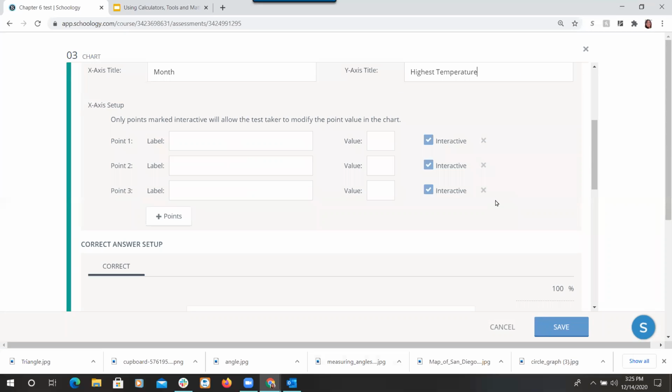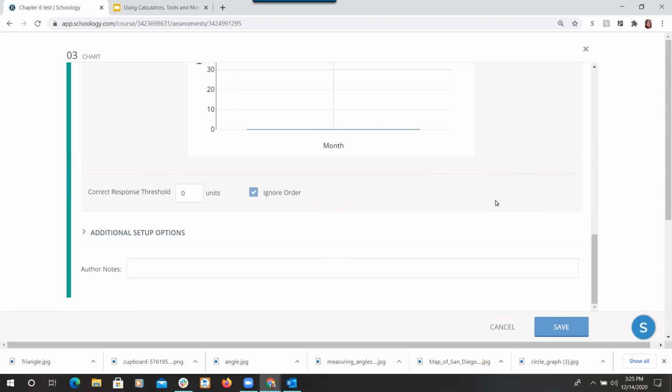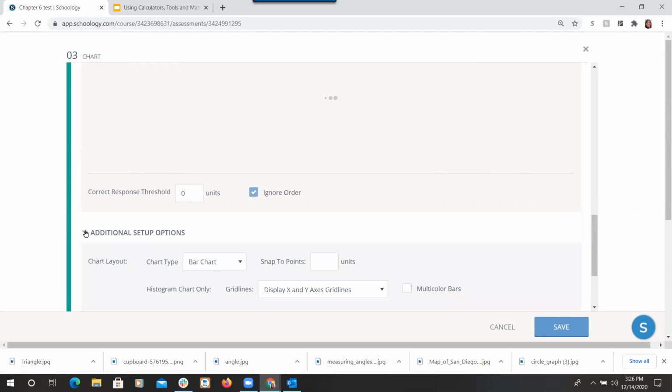We're going to scroll down just a bit. We'll come back here to x-axis setup, but let's scroll down. Keep going. Additional setup options. If you've been with me in any of my other sessions, you've heard me say how important additional setup options are. It's where you find the extra features you need to make things work.